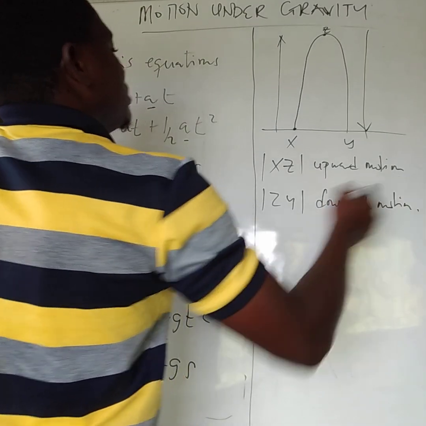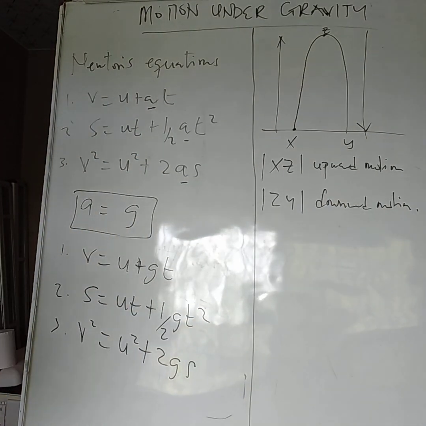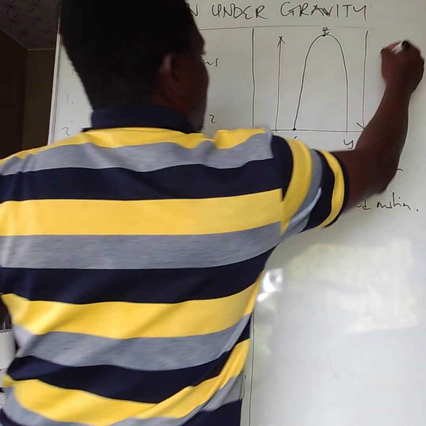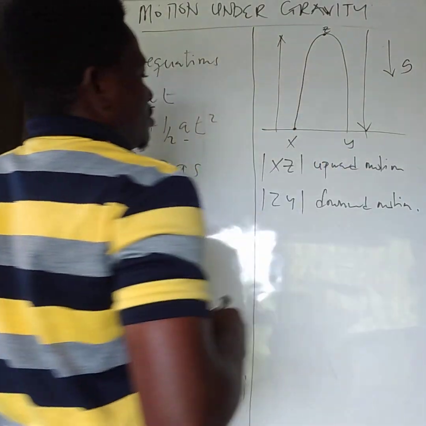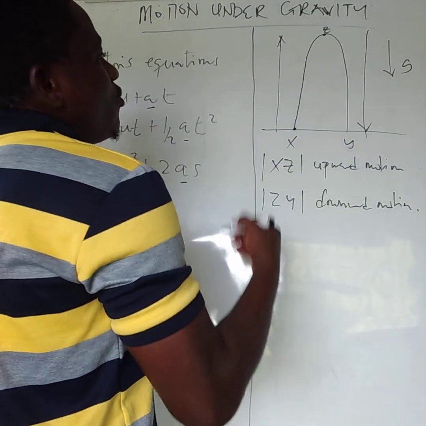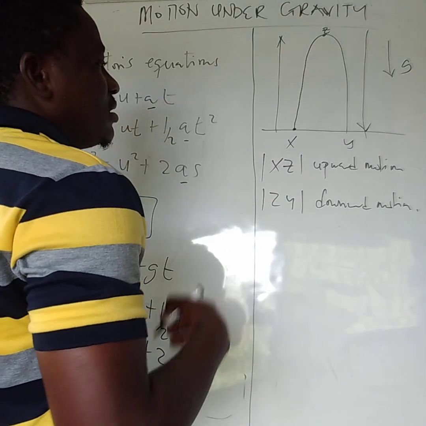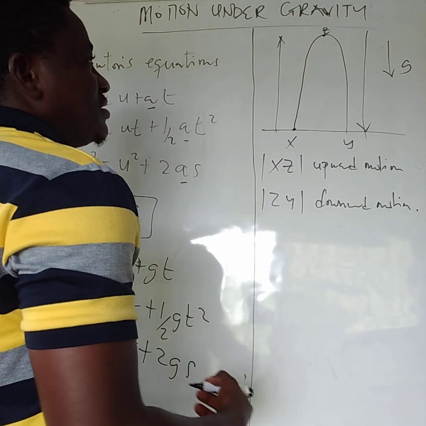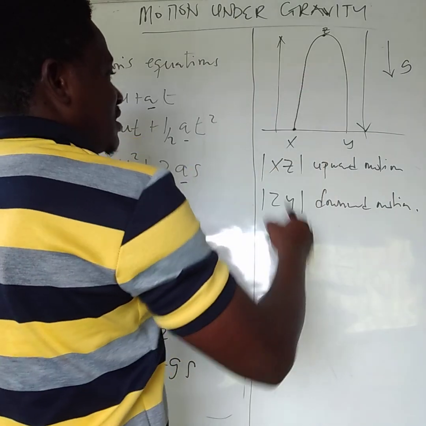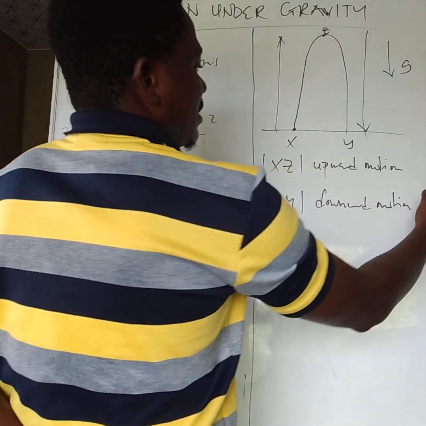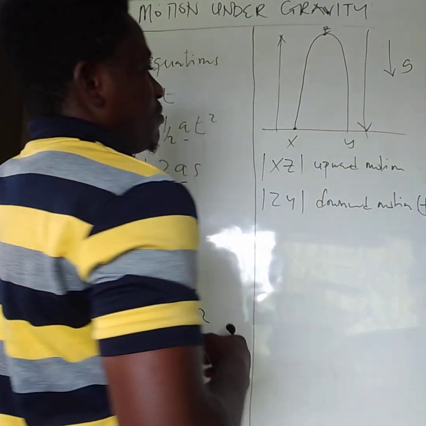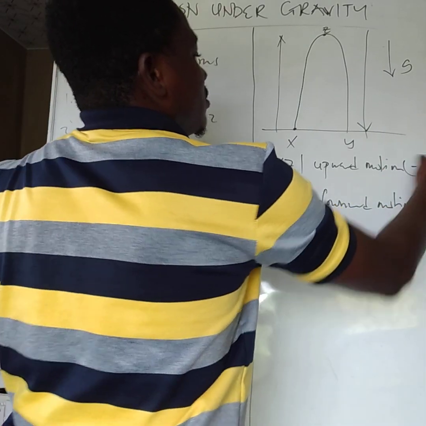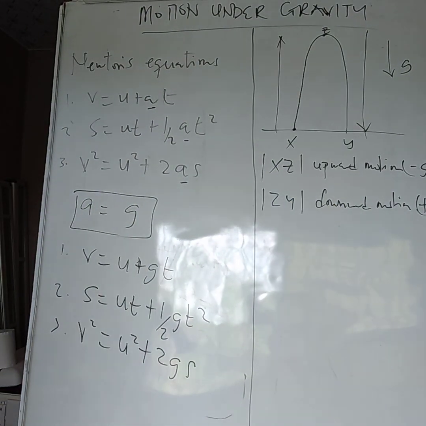If we do these two classifications, you realize that we have already said that gravity is always acting downwards. Any motion that is coming downward is doing so with gravity, and therefore for downward motion we can say that gravity is positive, but for upward motion we can say that gravity is negative due to the direction of motion that we have.